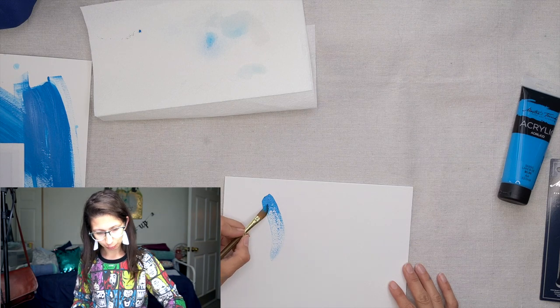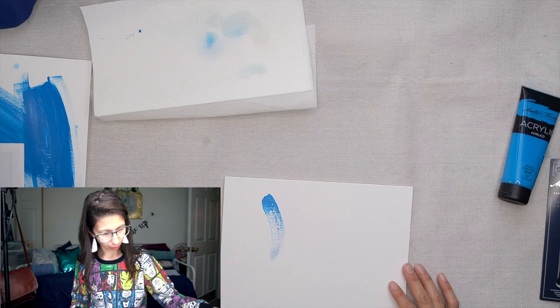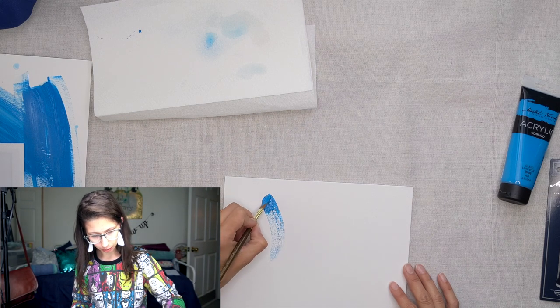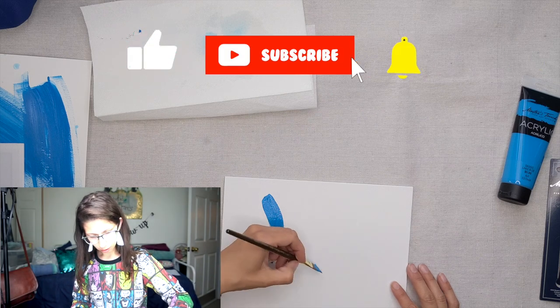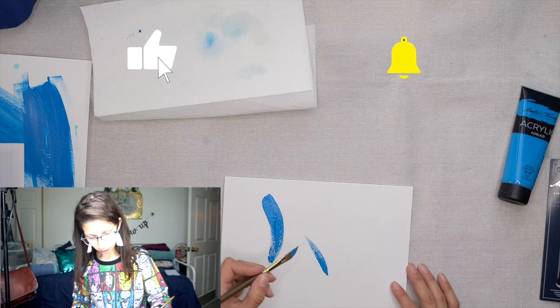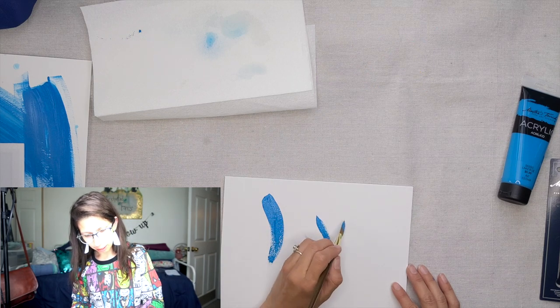Look, so this one breaks up the same as that other style did, which isn't my favorite. So I'm going to kind of work the paint into the bristles a little bit more and see if that helps it. Okay. In theory, I like it.